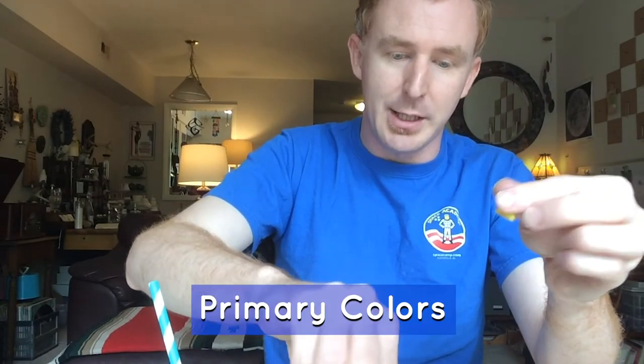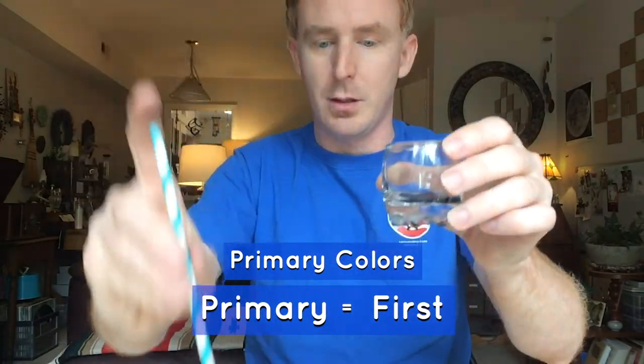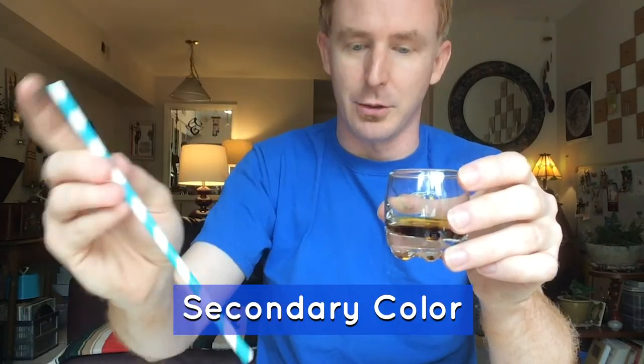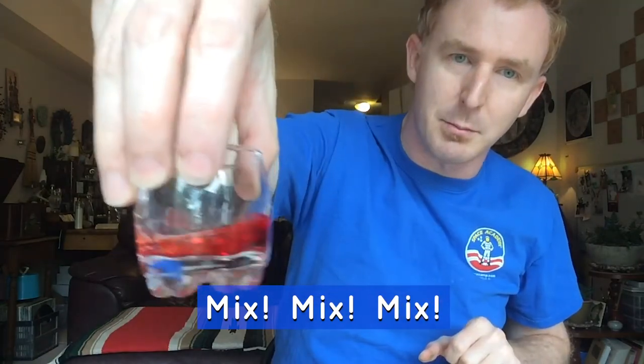And with each one of these colors, the red, the blue, and the yellow are primary colors. Primary meaning first, are of their own kind. Which means you don't mix other colors to get red, blue, and yellow. But when you mix these colors together, as we're going to do with our experiment, you'll find you'll create what's called a secondary color. Mix, mix, mix.